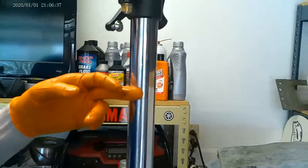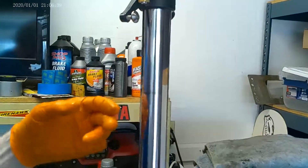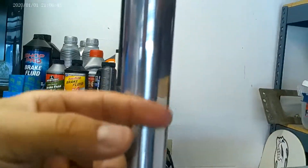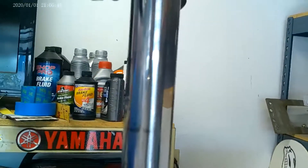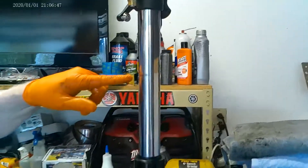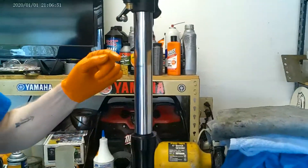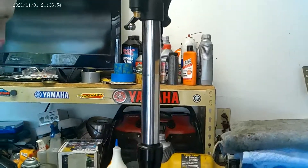So now I want to feel it. Go ahead and feel it there, cameraman. We want it to feel smooth, no ridges. Sometimes these will come all the way off, sometimes they won't. The important thing is that it's smooth, and that's what we care about. So that's really not going to hurt anything.